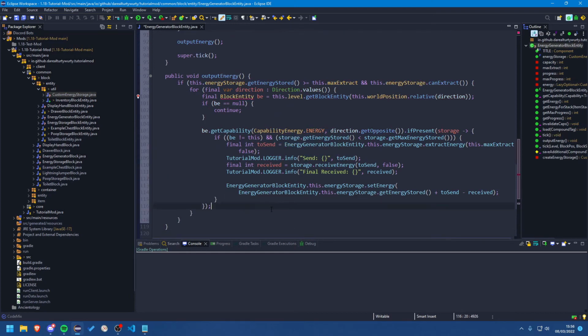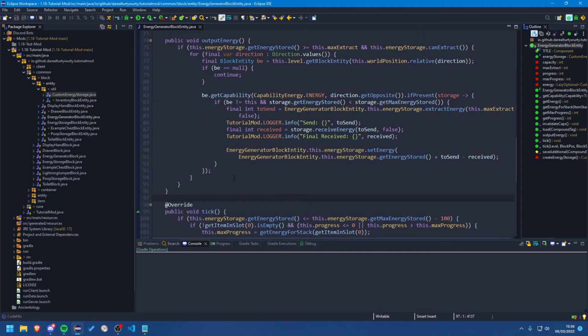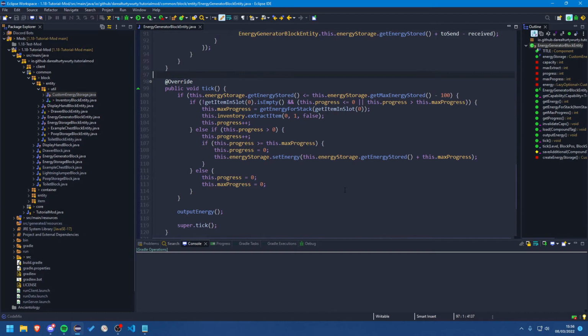Okay, so as you can see, there's quite a lot going on here. I'm just going to really quickly run through what is happening. First of all, if the current energy stored is less than the max energy, then we want to check if the item in slot 0 is not empty, since if it's not empty, then we know it's fine.